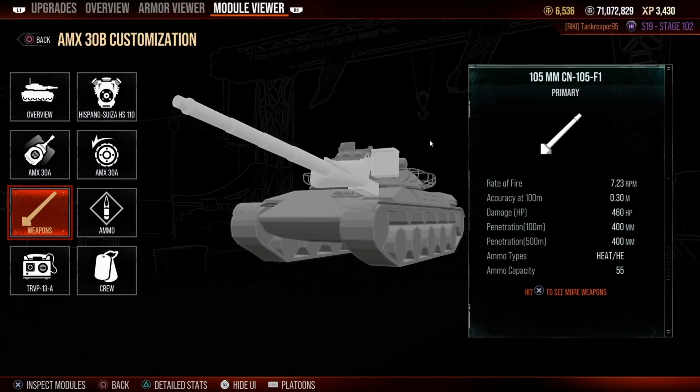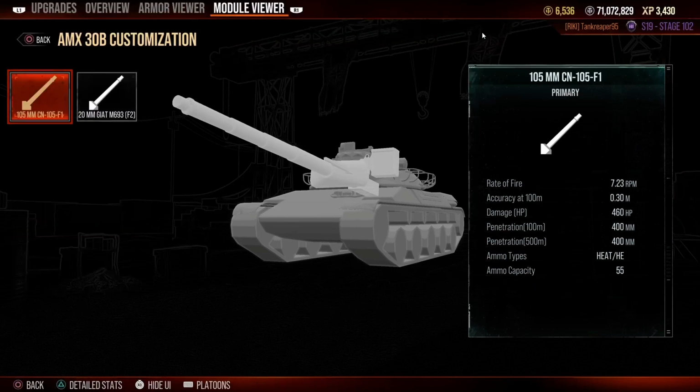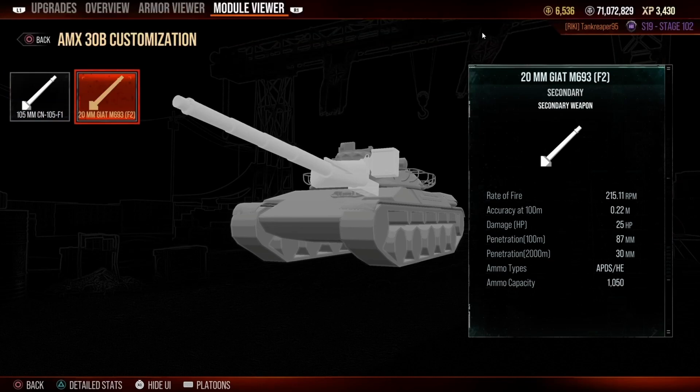The gun we got here is the 105 mm CN 105 F1 gun. The rate of fire of this gun is 7.23 rounds per minute. Accuracy at 100 meters is 0.30. We talked about the damage and the penetration. Of course, you get heat and HE, and ammo capacity is 55 rounds. Now let's talk about the other gun you get, which is the 20mm Giat M693 F2, the autocannon. The rate of fire is 215.11 rounds.